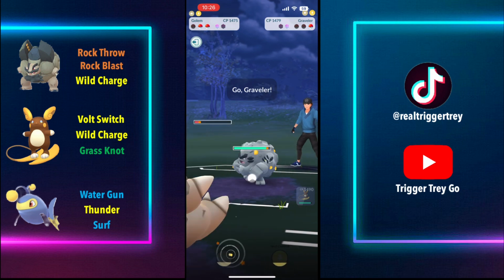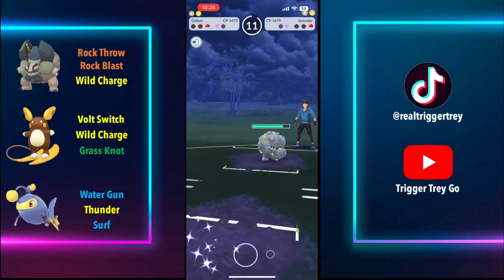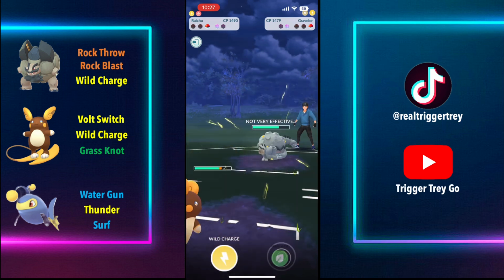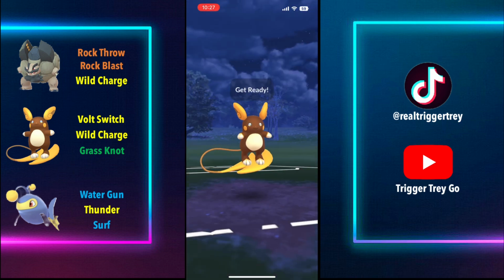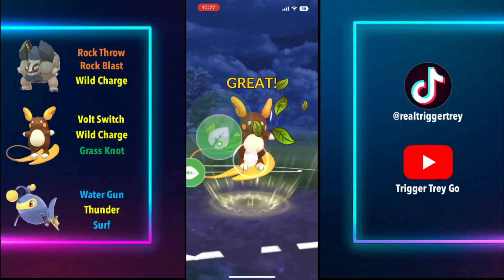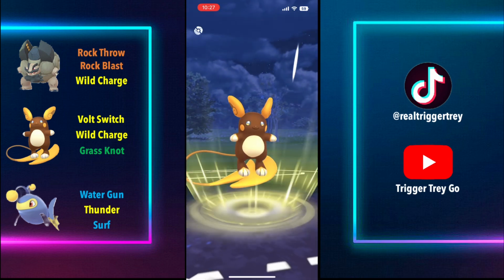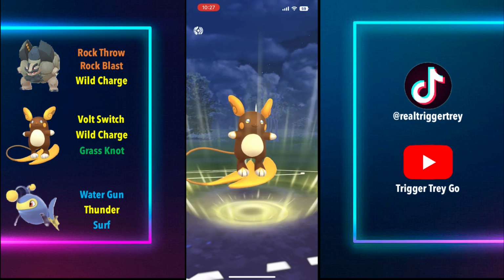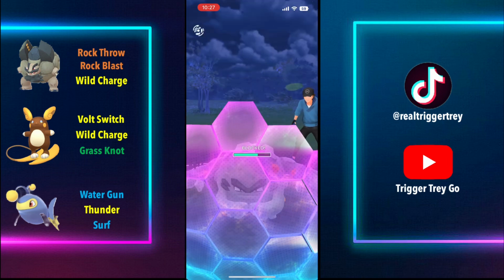He still does have a shield, and he sends in a Graveler. So this is tough. We are 1-to-1 shield right now. So it's basically just about who gets to their charge move first. Luckily, we do get to Grass Knot first, so we can go ahead and take his second shield. We still have our one shield up, and the lag is going crazy right now. Lag in this game is something ridiculous.